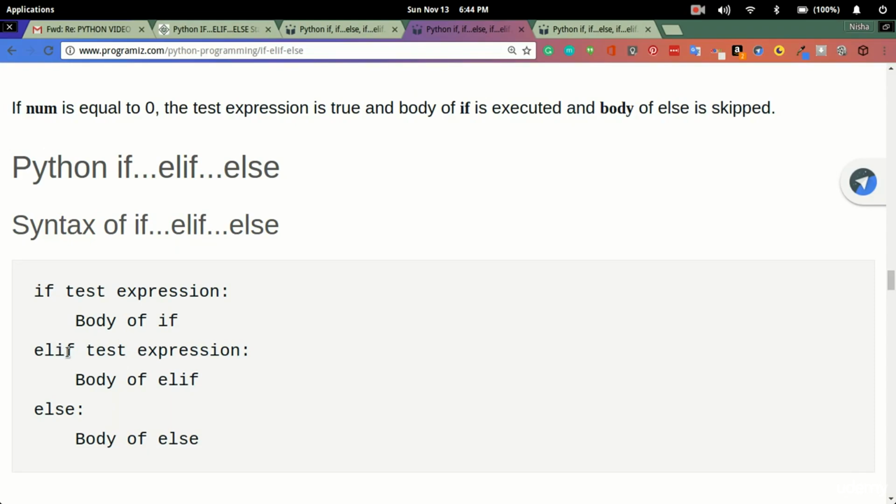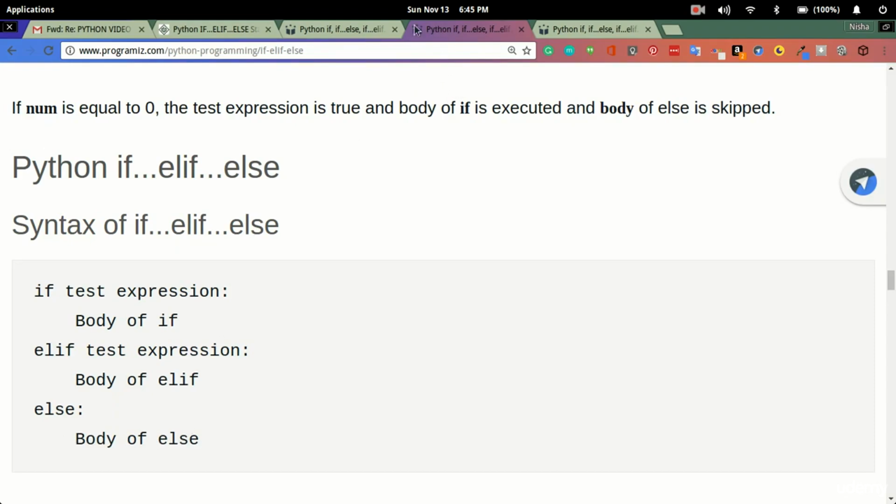Elif is the short form of else if. And if the test expression is true, the body of elif gets executed, and if not, the control will go to the else statement. The else statement is the last one, and if the condition is met, then the body of else will get executed.